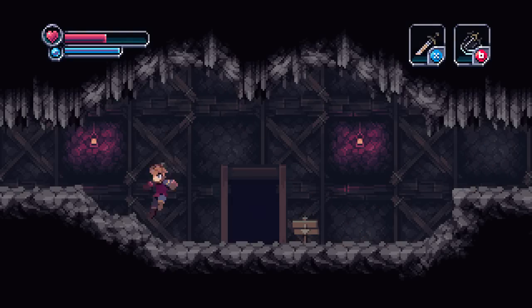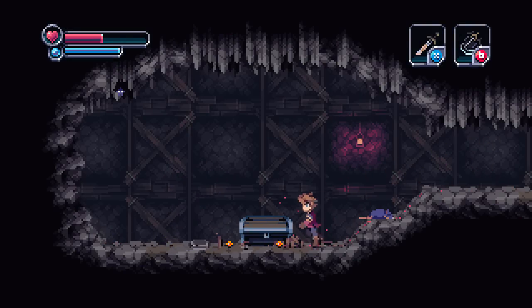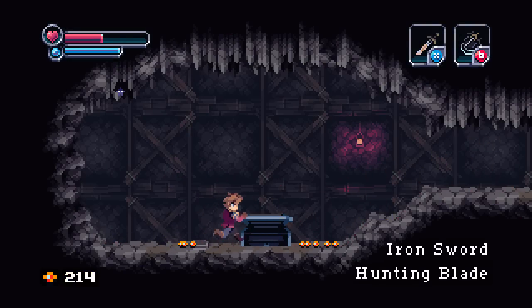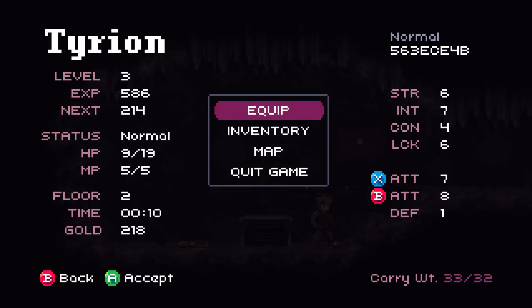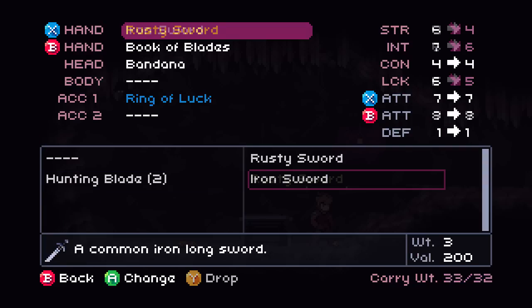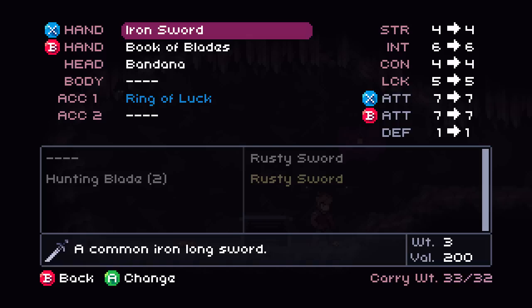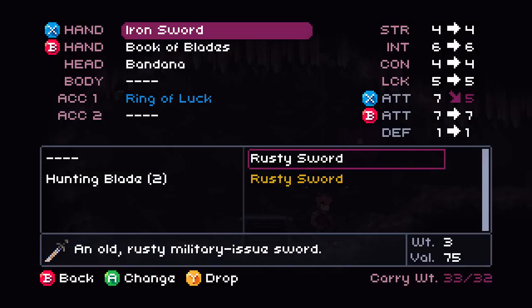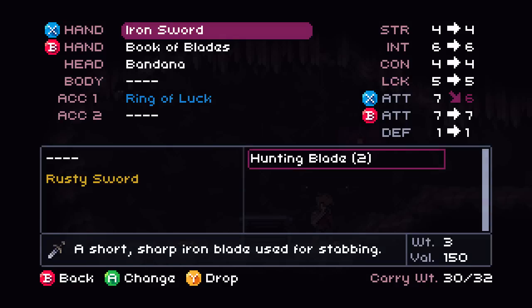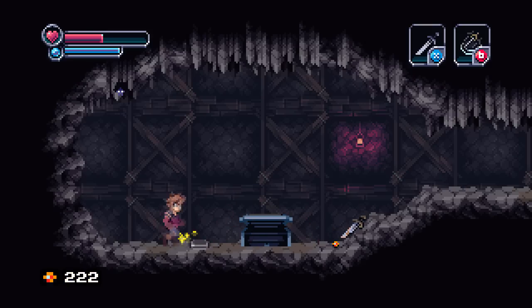Oh, we can go down again. I think I'm going down again. Stupid rat. Oh, we found an iron sword. Oh, here's something. We have weight to care about. So I'm gonna drop some stuff. Drop, yes. Drop again. And you can actually pick them up again.